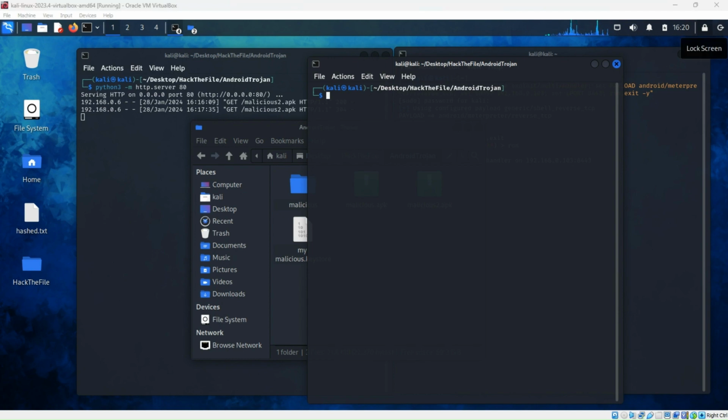Rebuilding and signing. Now that we've inspected the file, we can rebuild it. Run the following apk tool command to build. Whoa. I've got the malicious 2 APK right there.